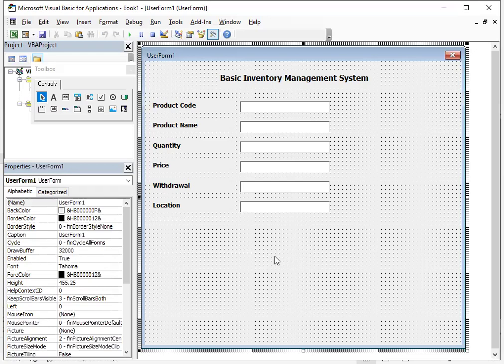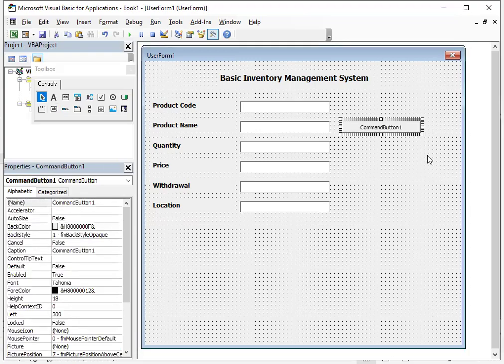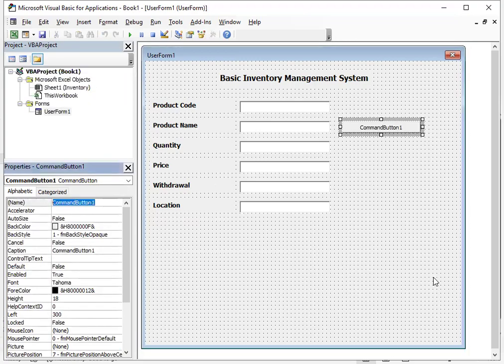Then the next thing that we're gonna do is create the command button. So the command button would be this one in the toolbox. So I'm gonna write it here. Our command button name should be BTN add product.